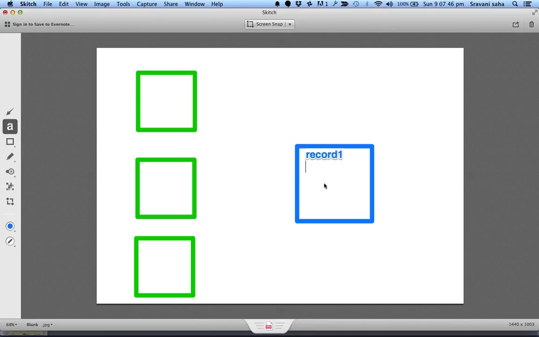Let's call it the inbox, and we call the records email 1, email 2, email 3, and so on. This is my inbox, and all of these nodes are running my email processor. This is your email processor which you are running on all these machines.